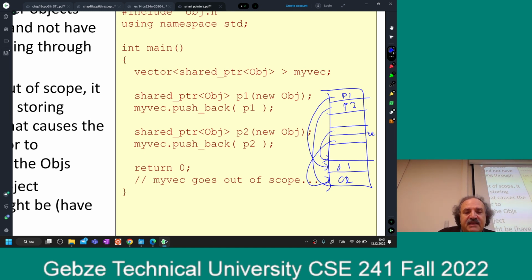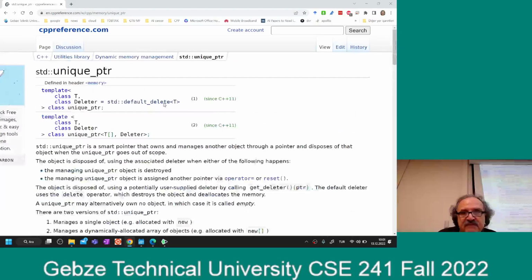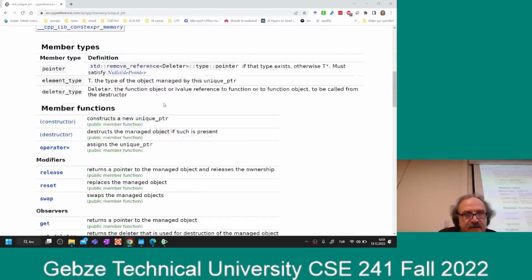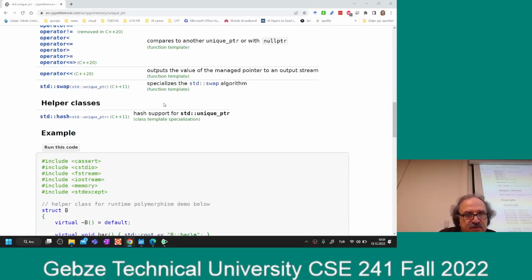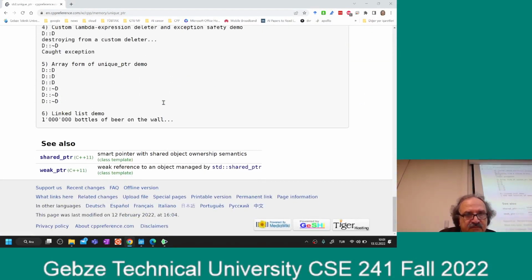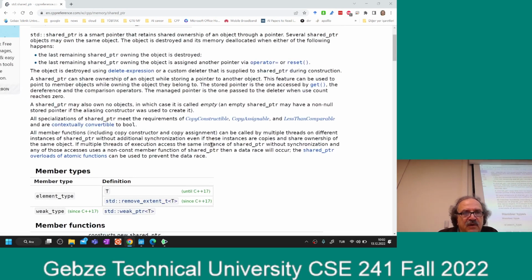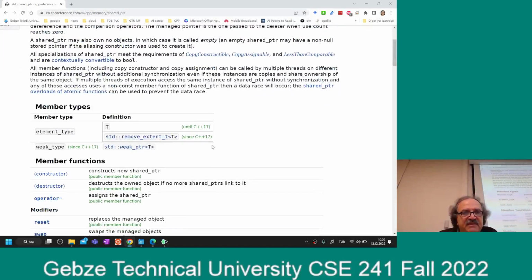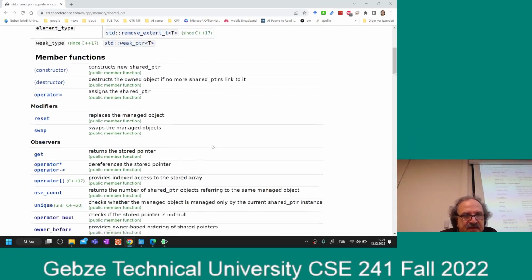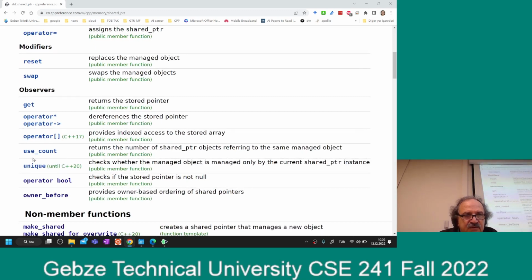And if you look at the C++ shared pointer, do I have C also here? Where is C also? Yeah, shared pointer. Okay, so shared pointer is this, very similar to unique pointer, but it has some other. See this one, the use count.